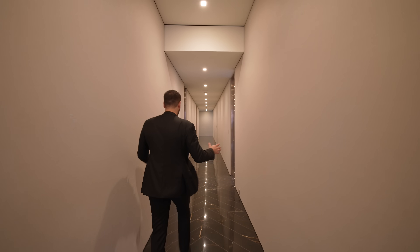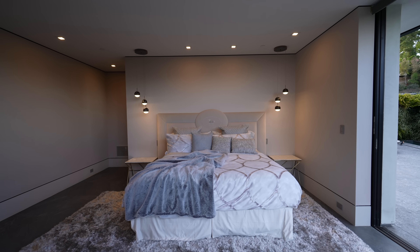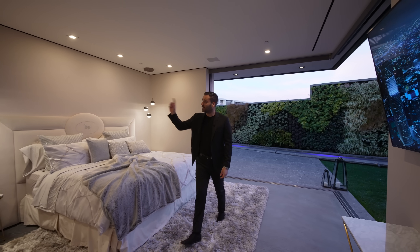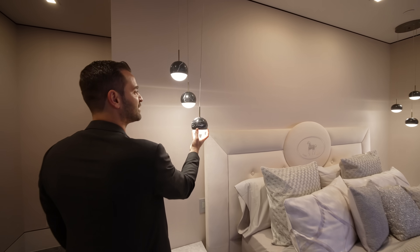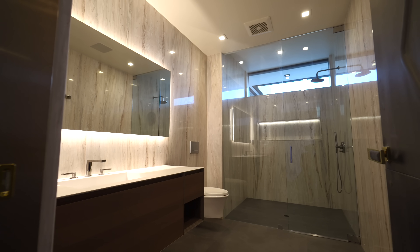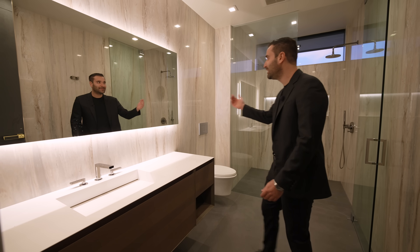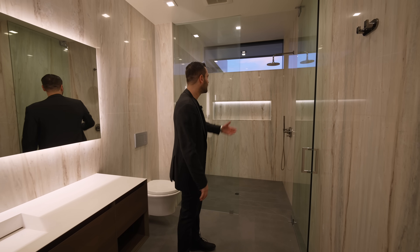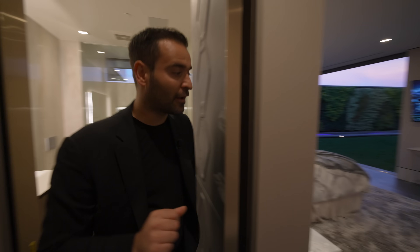We have this door opening up to the first bedroom suite on this level. King-size bed on the left, room is very spacious, sliding glass doors tucking into the walls opening up this corner towards the views. I love these light fixtures on each side — built with marble and glass, stunning. You have oak hardwood floors throughout, stained on site. Going this way, we have this door opening up to the bathroom — gorgeous floating vanity design with sleek countertops, hidden drain, LED-lit mirror. Marble-clad walls throughout that are bookmatched. Rain head, titanium finish fixtures — incredible.